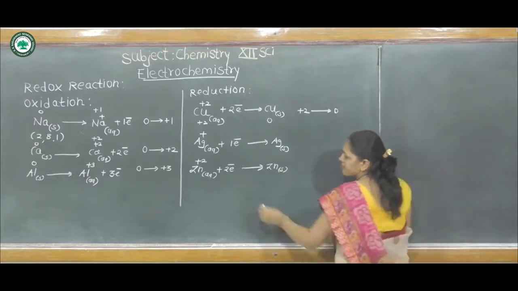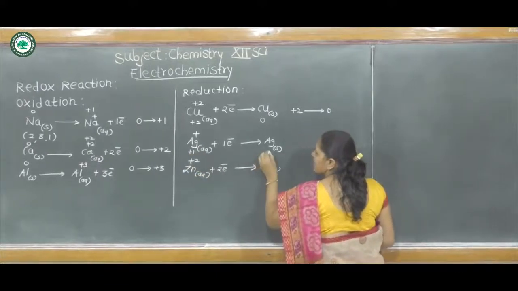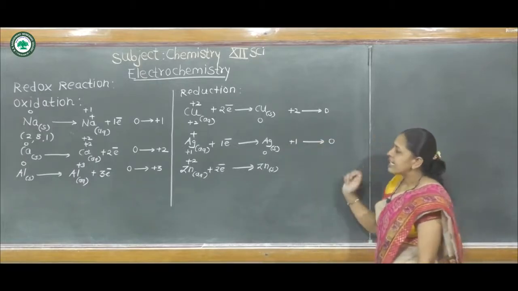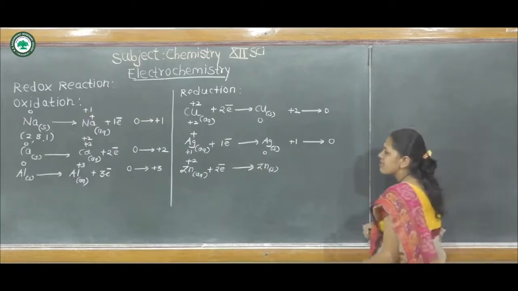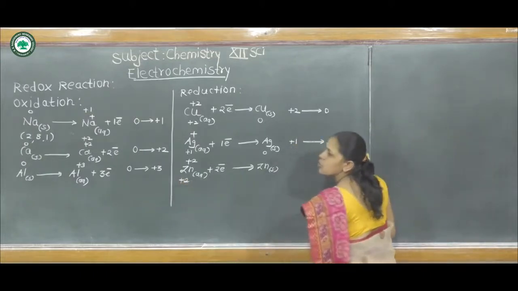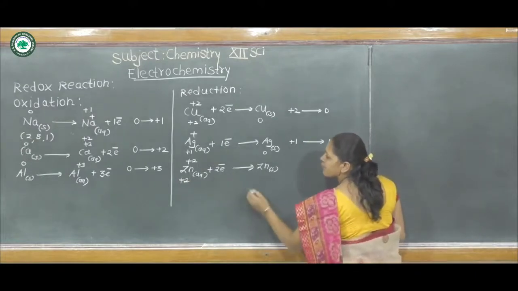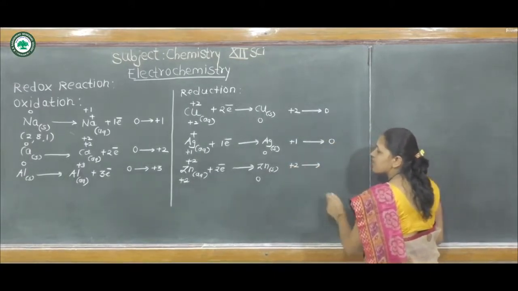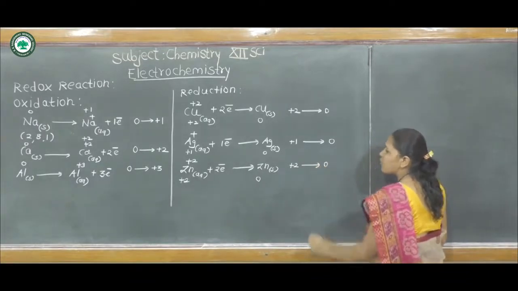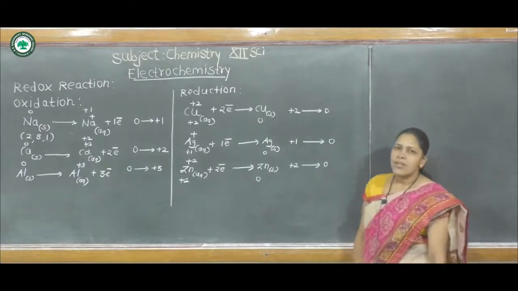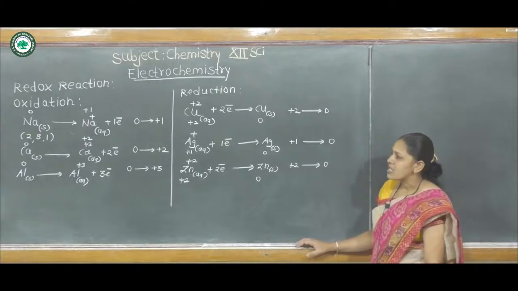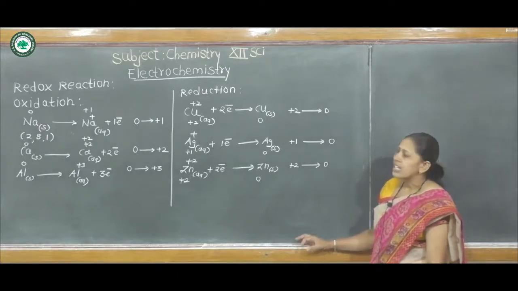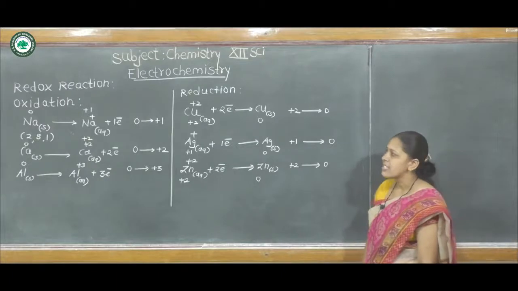In the second example, silver has +1 oxidation state, it changes to 0. That means here also there is a decrease in oxidation number of silver ions. In this case, zinc 2+ has +2 oxidation state. By accepting 2 electrons, it shows 0 oxidation state. That means zinc 2+ ions change oxidation state from +2 to 0, that means it decreases. In all these three examples, the oxidation state of copper 2+, silver + and zinc 2+ ions decreases. Therefore, reduction is also defined as decrease in oxidation state.